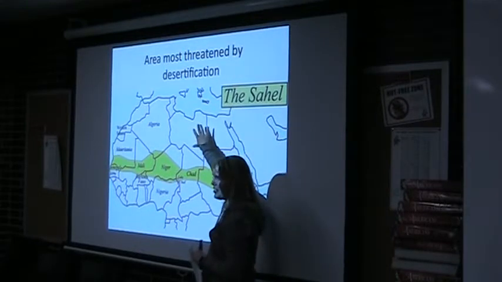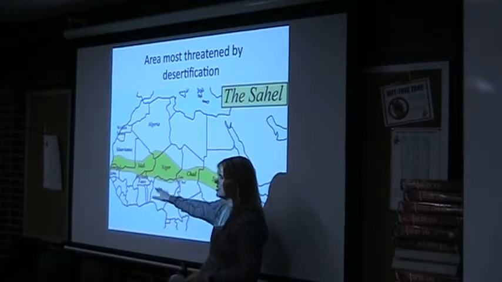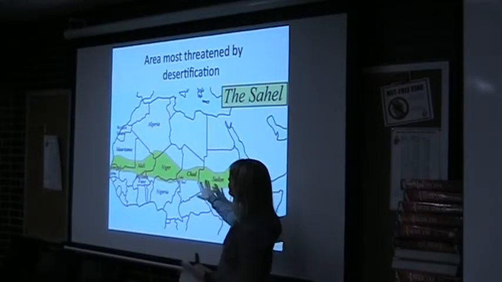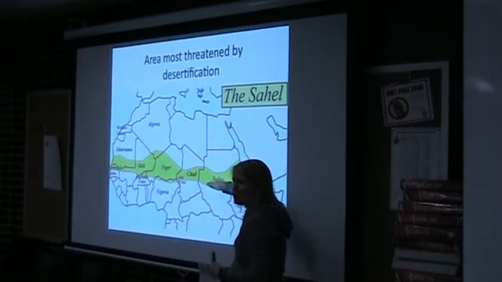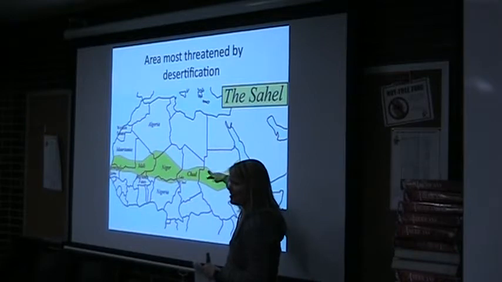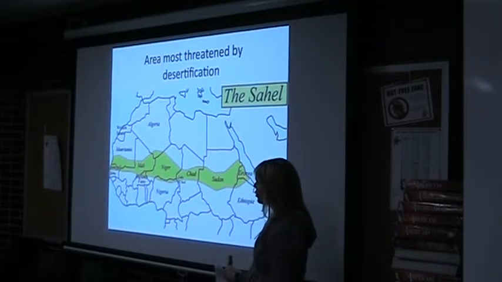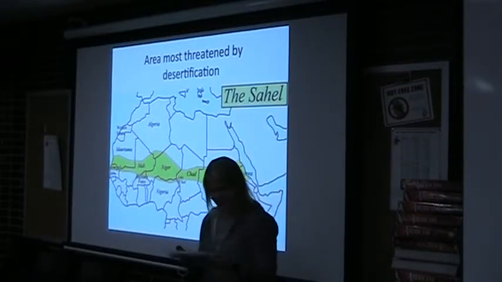And so you have the Sahara Desert spreading south, desertification. So this is the Sahel region of Africa. It's essentially the strip below the Sahara Desert. So it's barely sub-Saharan Africa. Right? And as the Saharan Desert spreads, more and more of Africa becomes desert. So that's in that section there.